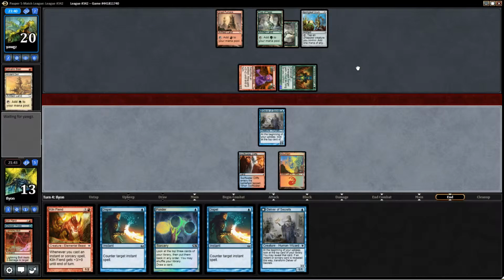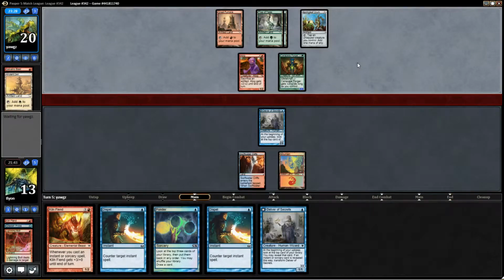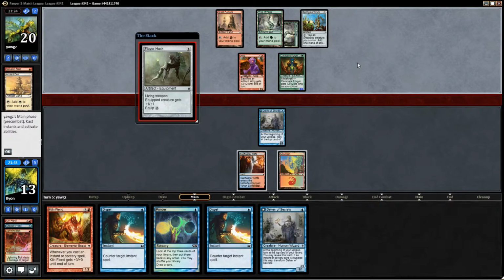He can Galvanic Blast this Delver now, which he may go for. I probably would if I were him. He has Galvanic Blast and Fling. He probably just goes straight for Fling here. I kind of hope he does, because we might be able to get him to use a lot of his board that way. I'm glad he didn't use the Galvanic Blast, though.